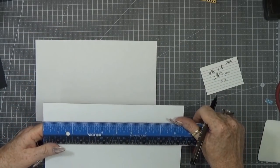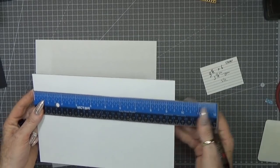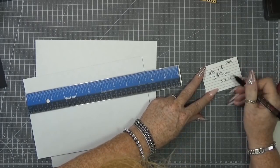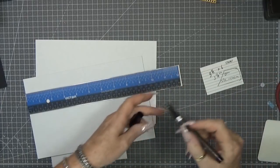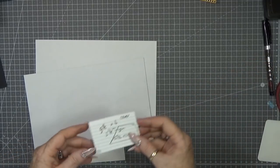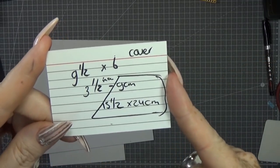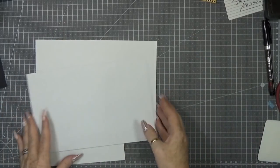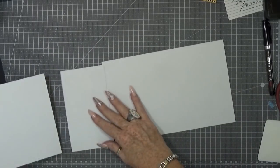And then this is, let's measure correctly, 24 centimeters. So these are the Dutch, European measurements. Okay. It's a real quick note, with messy handwriting. Okay, so let's make the cover.